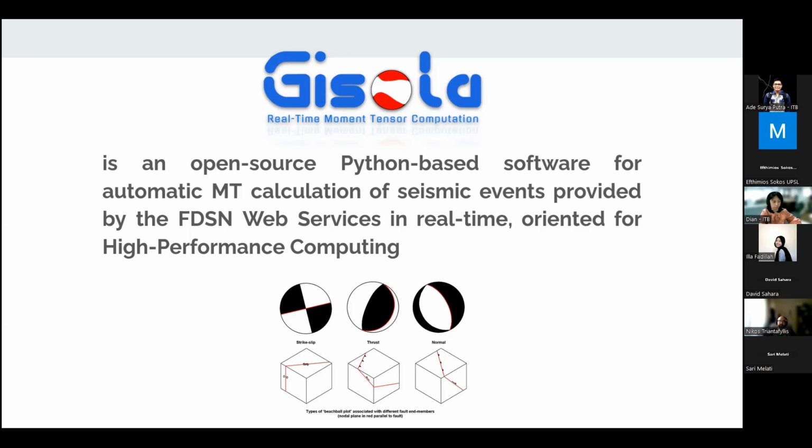This software tries to automate the moment tensor calculation, and it tries to combine it with web services that are online through different agencies, so someone can do the entire procedure as automatically as possible without losing their time on how to prepare the data and that kind of stuff.